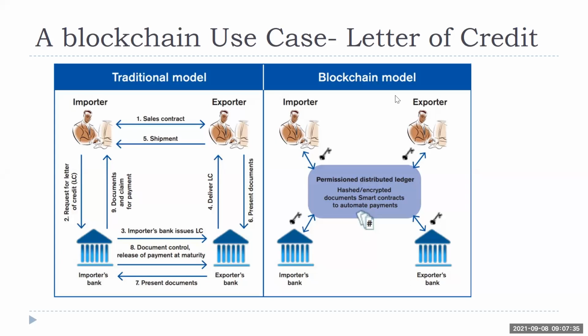You do not have to send them to some third-party agency to verify the documents, because that is the important part. The documents need to be true, the information needs to be correct and verifiable. So rather than creating so many transactions and so many links, if you have a distributed blockchain system where these are the participants, then rather than having 9 or 10 communications, again, you need to verify and authenticate the document.